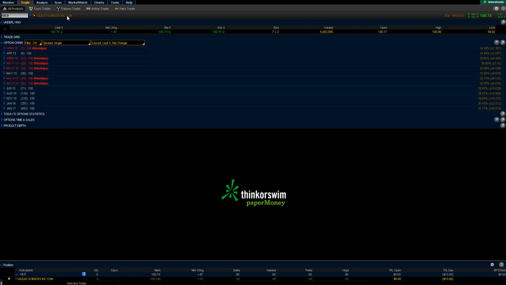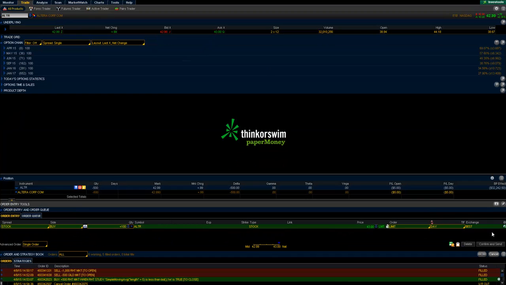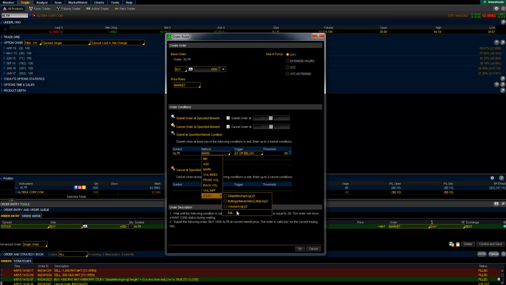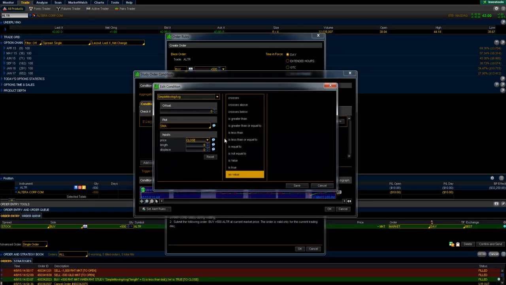So I'm going to go to trade, and I'm going to go to ALTR. I'm going to use the ask. And all the way to the right hand corner below here, there's a configuration box. You're going to pull it up, and you're going to have this. First thing you want to do is create market and change the amount of shares. So we're going to do 500 shares. And you're going to use this one, order conditions. So you're going to do the 5 method, automatically go to study and go to edit. And here you're going to choose the 5-minute simple moving average, because that's what we're going to use.